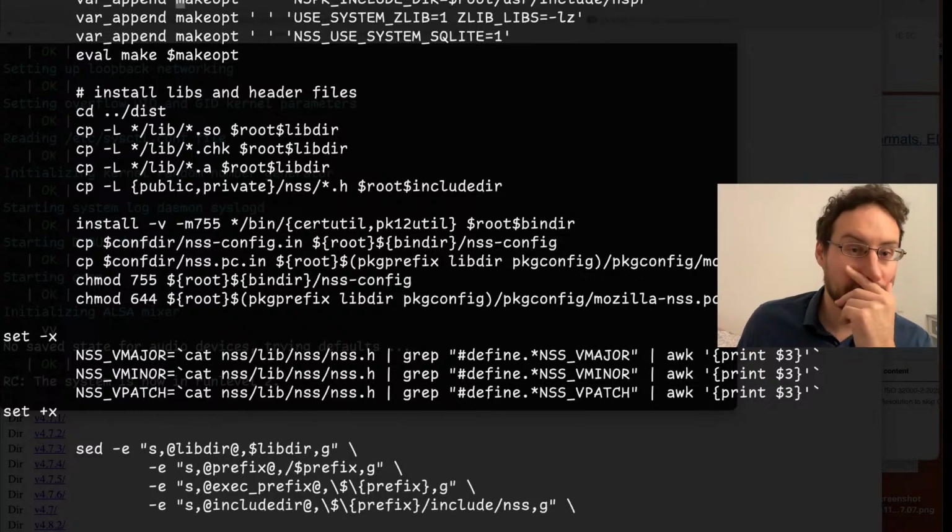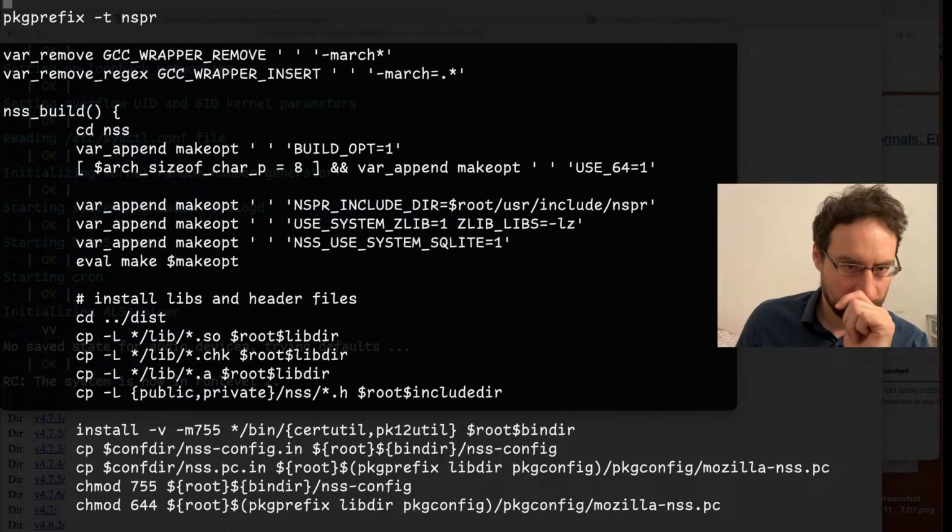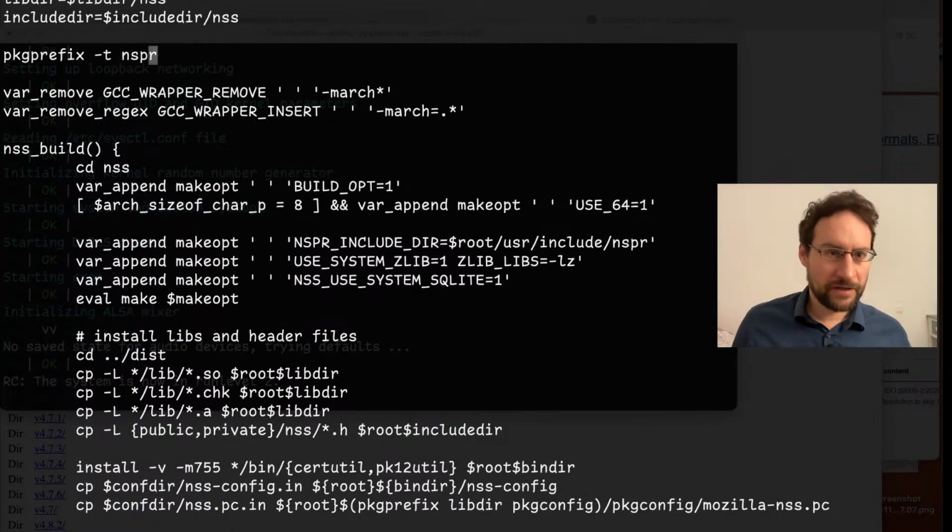Why does this not build parallel? I mean, it doesn't override or use it.